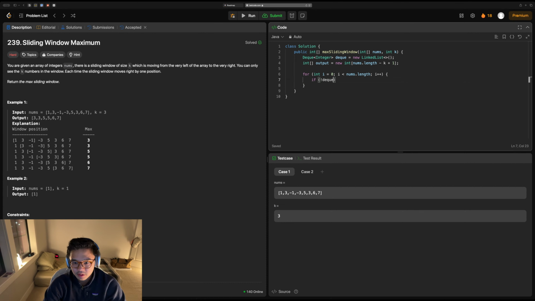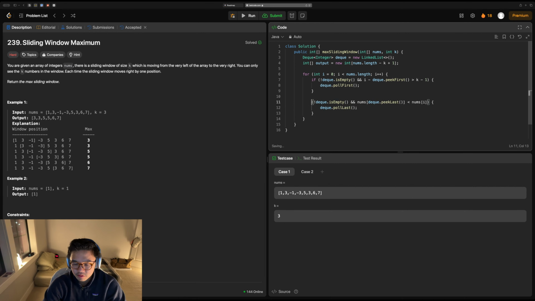So if deck is not empty and i minus nums[deck.peekFirst] is greater than k minus 1, deck.pollFirst. While deck is not empty and nums[deck.peekLast] is less than nums[i], deck.pollLast.